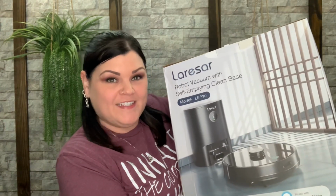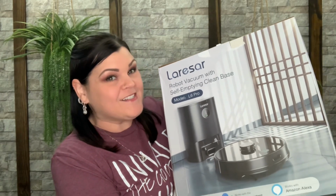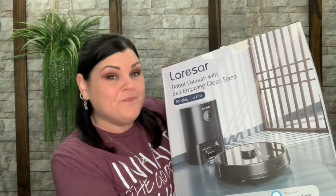So today I'm so excited to do this review for you guys. That is with this amazing vacuum right here. This is by Laresar, and this is their self-emptying robot vacuum. Do you want to know what this is all about and what my real opinion is going to be? Stay tuned.